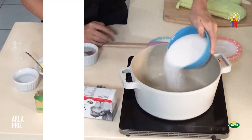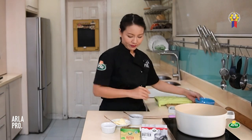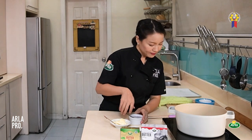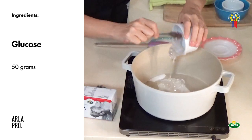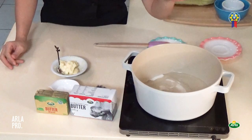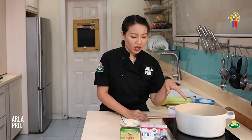First, you have to put your sugar in a pot. Shake it so it's flat, then add your water. Make sure you put water on the sides. You can turn it on already. This is glucose — you need to use glucose so that the sugar will not crystallize. This is like candy making. At this point, all you need to do is let it do its magic. Let it sit there until it turns color. Do not stir. Do not do anything. Just wait and sit.